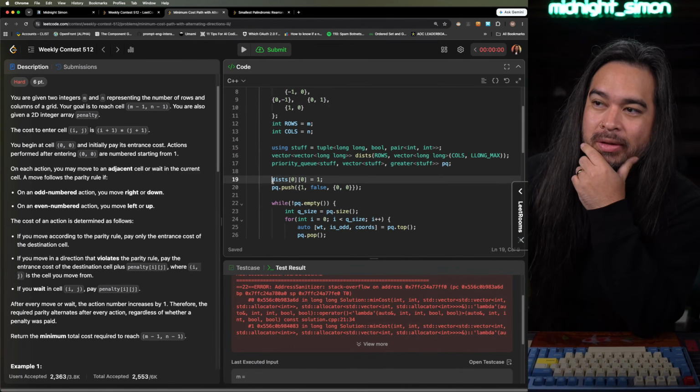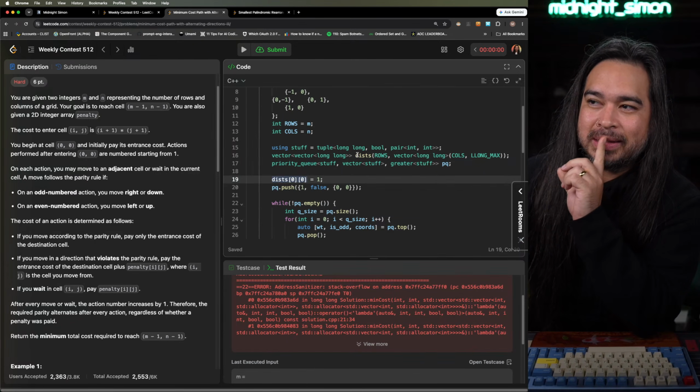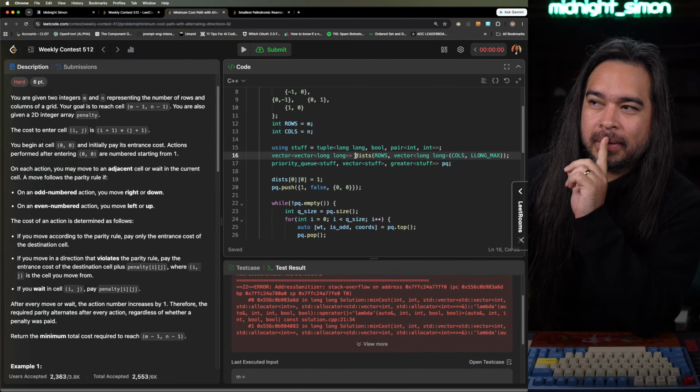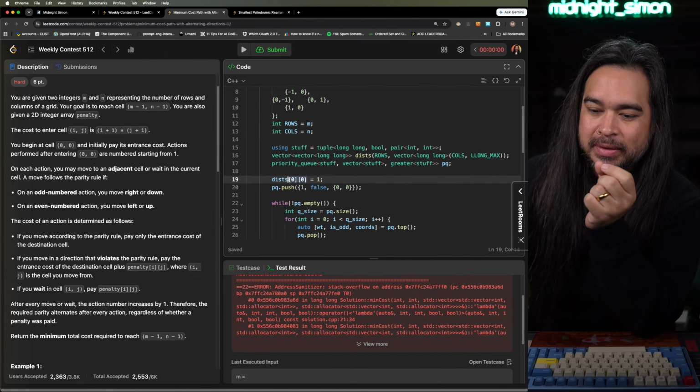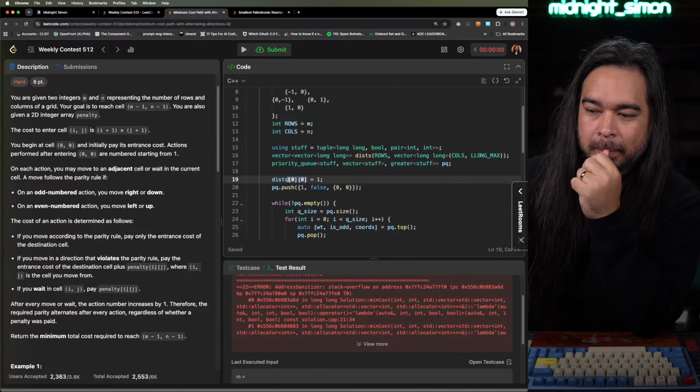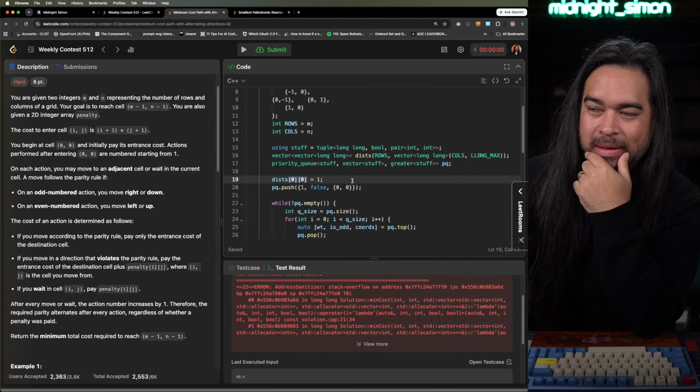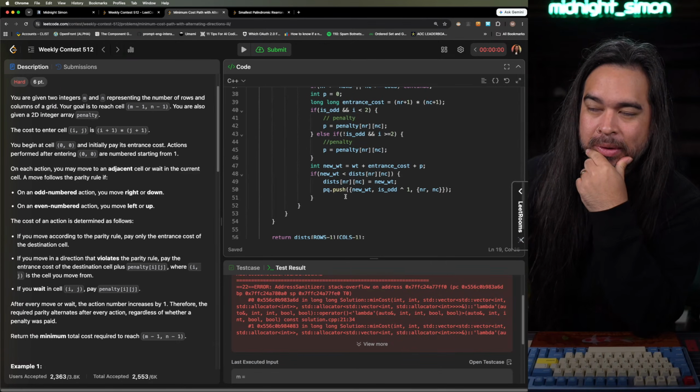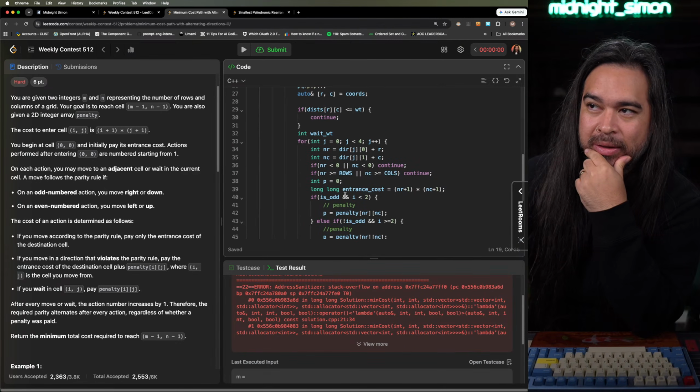Now I'm thinking, do I need another dimension in my distances? Do I need a dimension for my parity at that distance? I'm not sure. But it feels like I should.